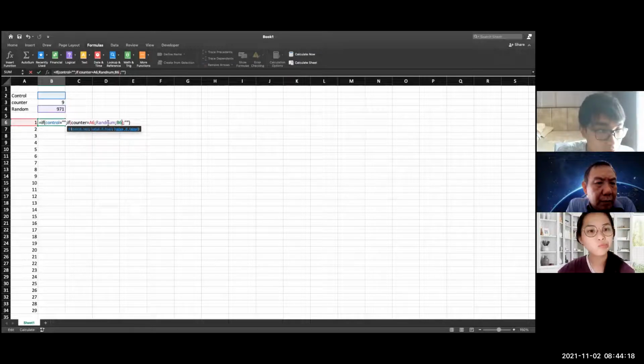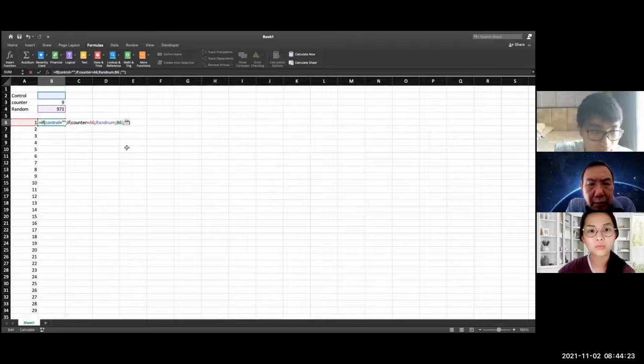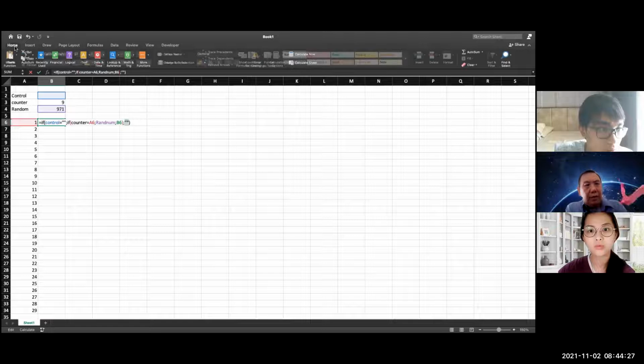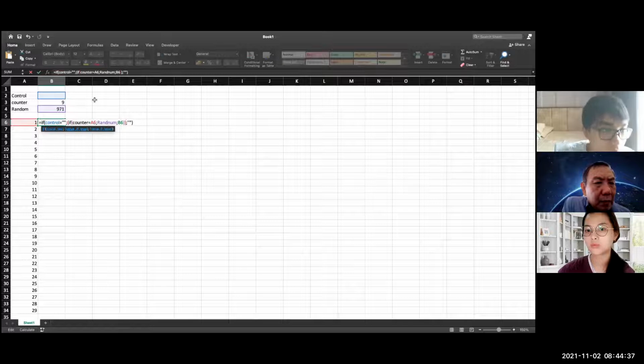IF control counter. This one. If counter is equal to A6.